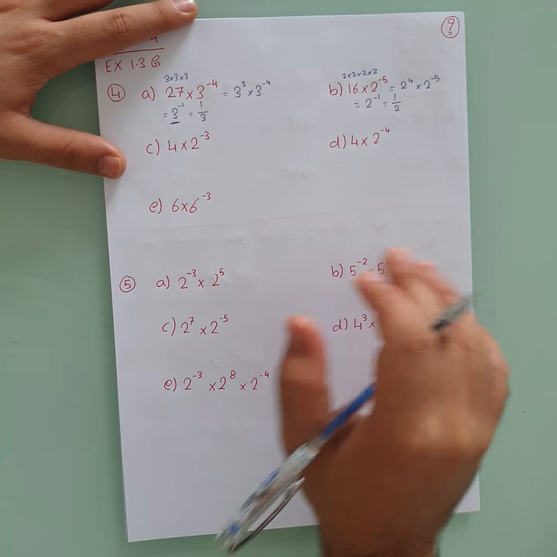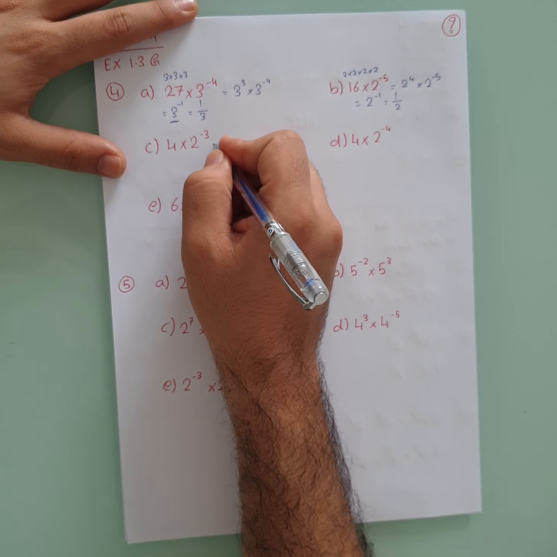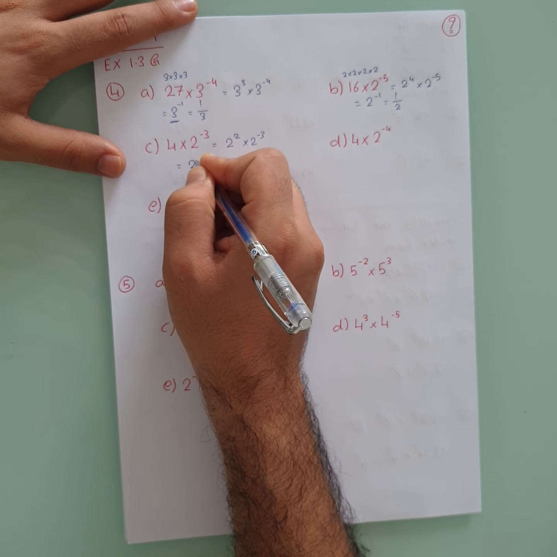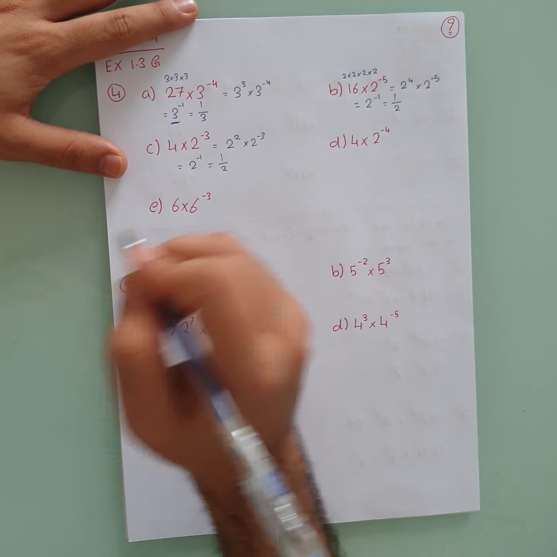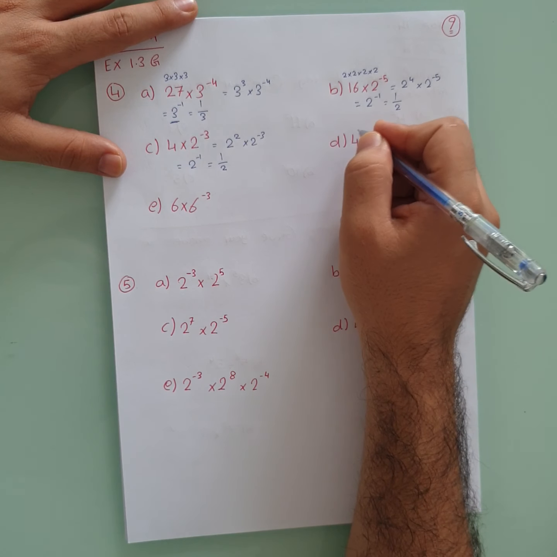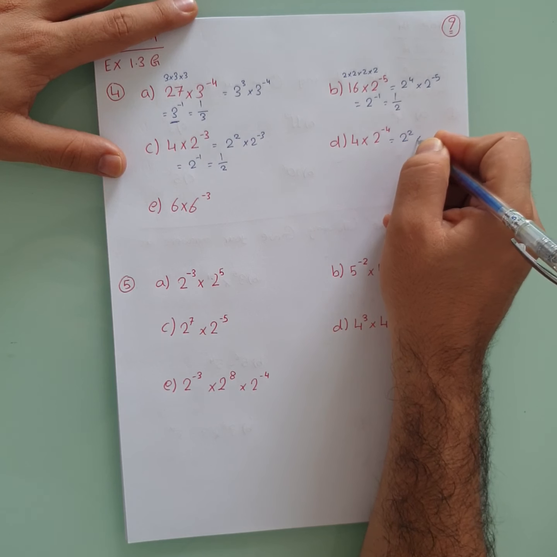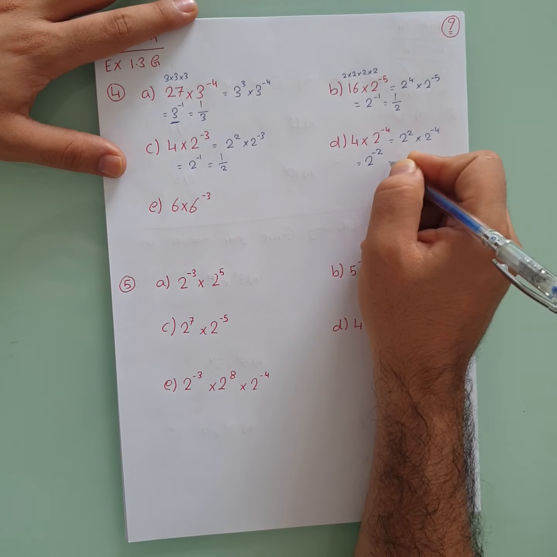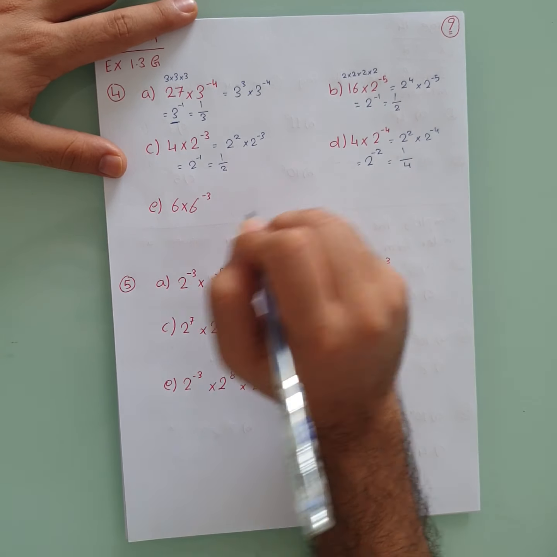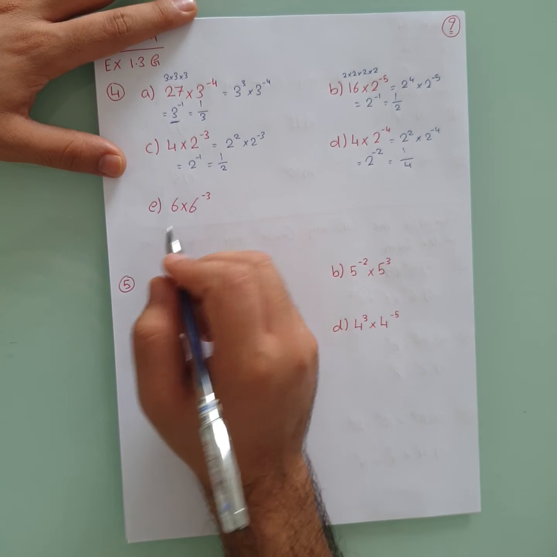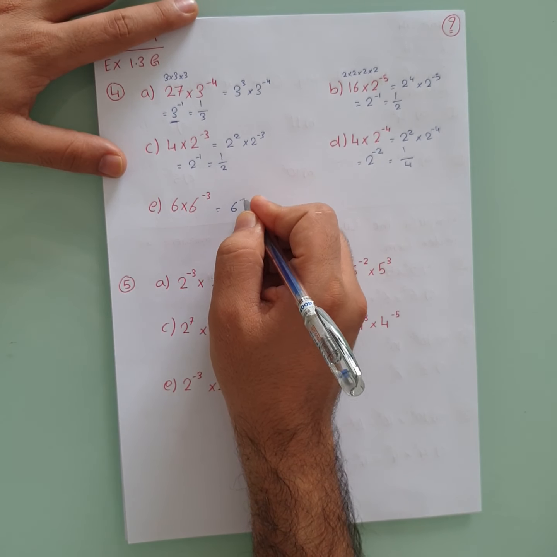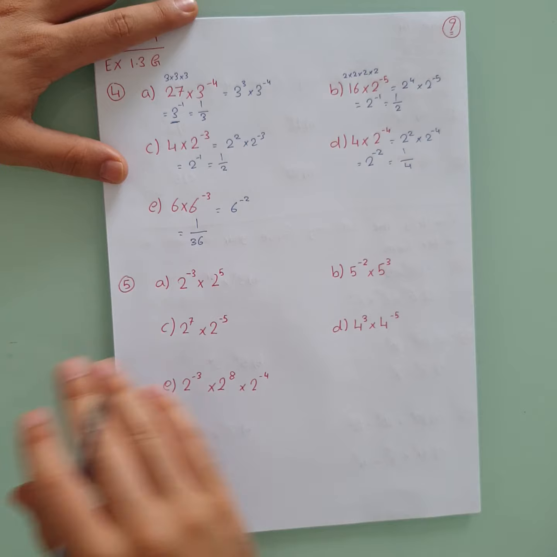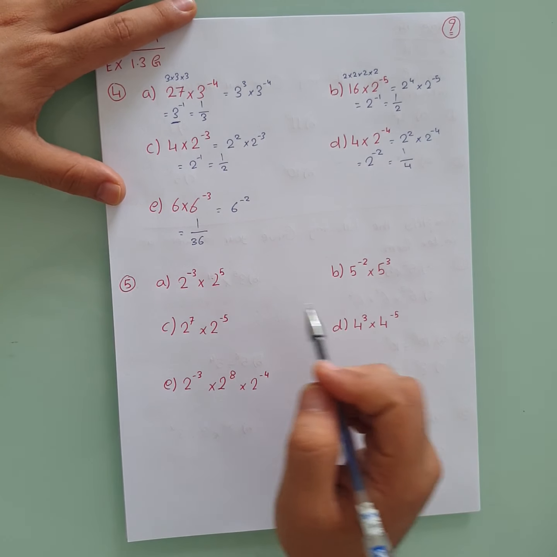Now this question over here. This is very easy, 2 to the power of 2 times 2 to the power of negative 3, and you know that is going to be 2 to the power of negative 1, 1 over 2. Now we need to be very quick, and this is the same here. It is actually 2 to the power of 2 times 2 to the power of negative 4, and this is going to be 2 to the power of negative 2, which is 1 over 4. Here the question is ready. This is going to be 6 to the power of negative 2, which is equal to 1 over 36. 6 times 6, 36.